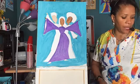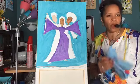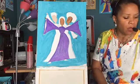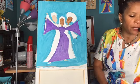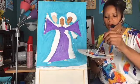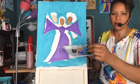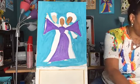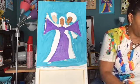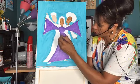Just like we did with that light brown skin, we're gonna wash out our paintbrush really good in the water, swish it around, wipe it off on the paper towel, lift a little bit of white paint out of our mixing, out of our paint, and then go into purple, and we're gonna mix. Can you see that? Mixing a little bit of purple in that white, and I got lavender.